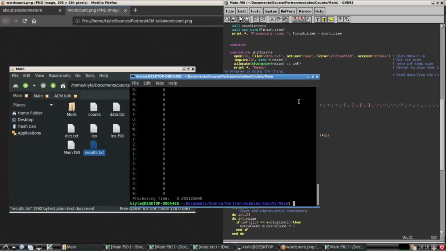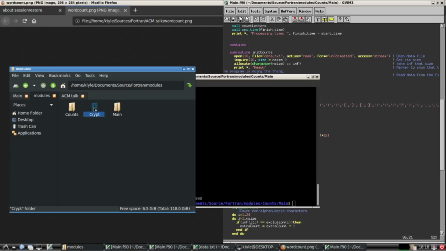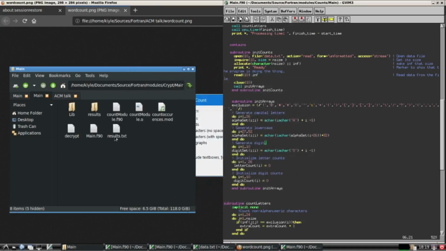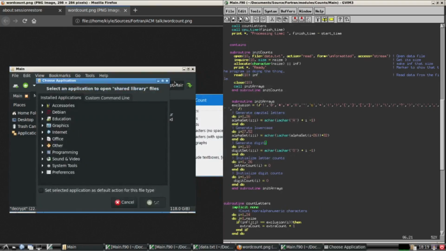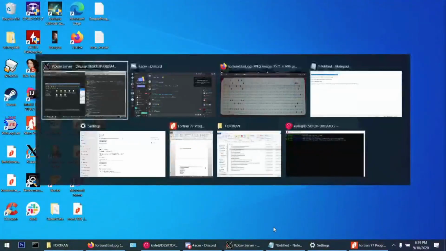So what I plan on doing with this is actually making a lexical analysis tool for various reasons, but I haven't started on that yet. This is one I just kind of threw together for you guys to see. This is an actual use case for the thing I just threw away.